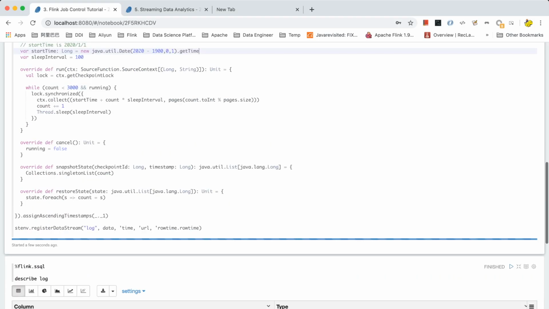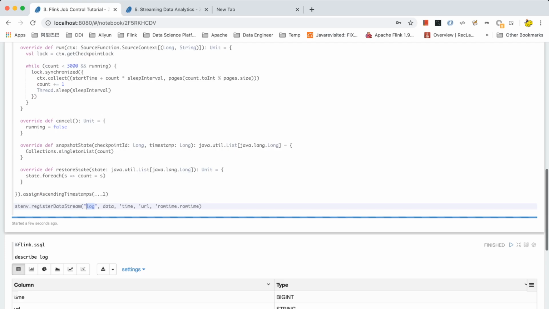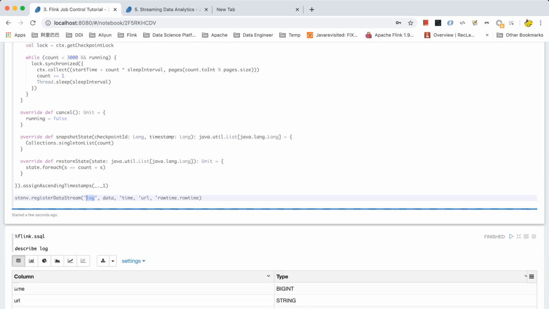And we will register this custom data source as a Flink table. The table name is log, and it has several fields: time, URL, and load time. So yeah, just wait a few seconds. Since this is the first run, it will launch the mini cluster in the JVM.